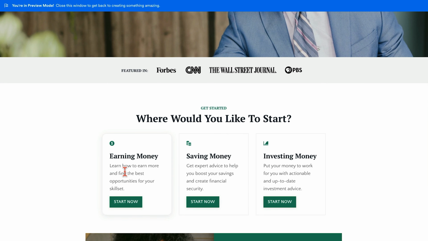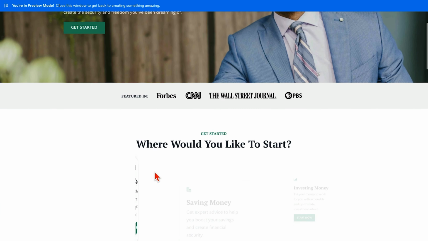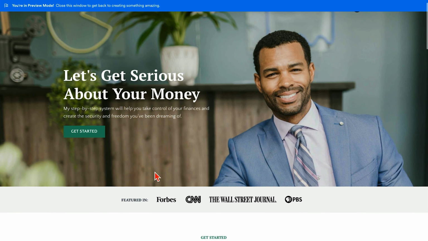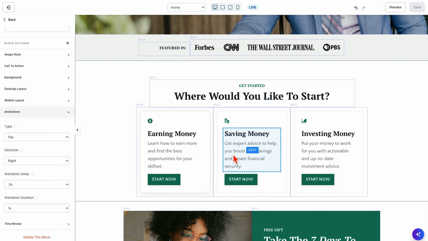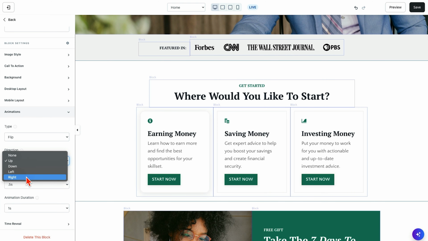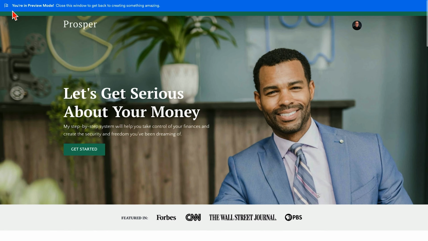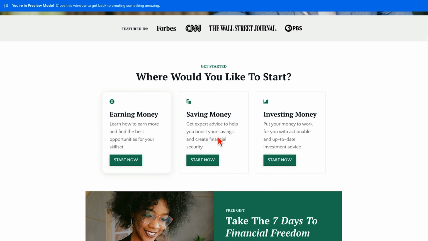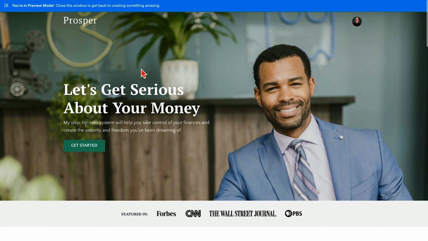So this one is just doing this flip. The middle one is coming up from the bottom, or it's doing a fade up from the bottom. And the right one is just doing a zoom in from the side. I mean, you wouldn't normally do that and change them all different ways, but I do quite like that flip. We'll do the same thing, flip right. They should all look the same now. And so, yeah, they could all just appear like this. And you see that there's a little bit of a delay there. If you wanted that sooner, you could set it back to instant and not have a delay.